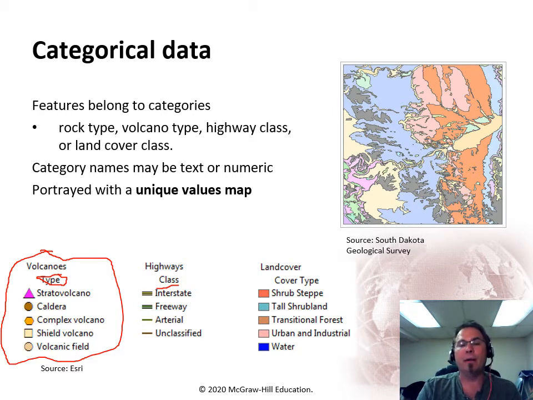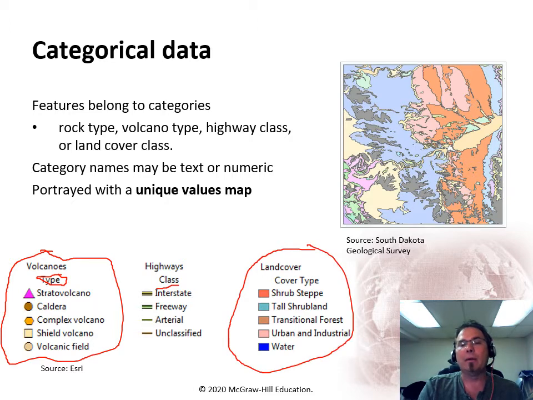Oh, that's a freeway. The last example is, let's say, land cover type, or geology is another one. Okay. So you have different kinds of land cover, and like I mentioned before, in the attribute table there's a column called cover type, and in there are the different types of cover, and you can show that on a map. Or let's say, like I said, geology, kind of like this map up here in the upper right. That's probably geology. So it gives you an impression of what's going on geologically because each geologic formation has its own color.